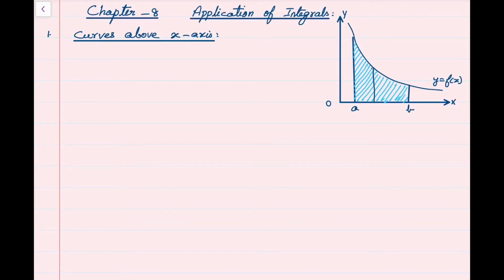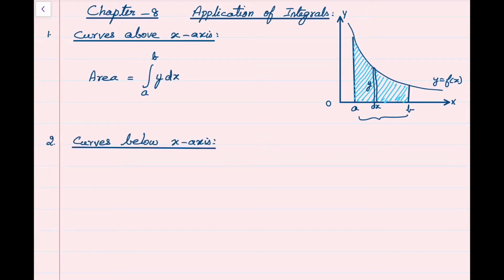Let us take a thin rectangular strip whose width is dx and height is y, which is f of x. The area of that rectangle will be length into breadth, and we can divide the shaded region into so many rectangles. We will sum up all the rectangular areas between x equal to a and x equal to b, and we will get the area of the shaded region. The integral sign, the elongated S, stands for the summation of all these rectangular areas. So this is how we calculate the area under the curve bounded by the x-axis.